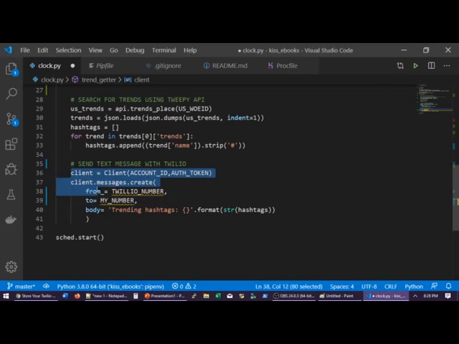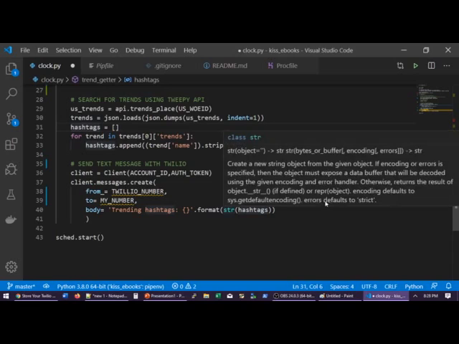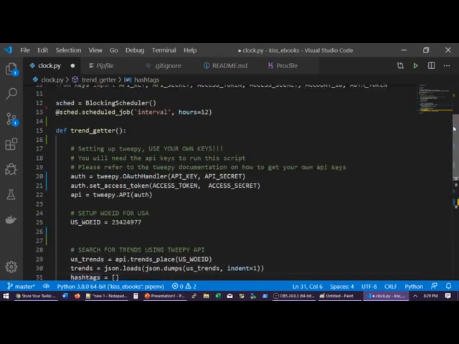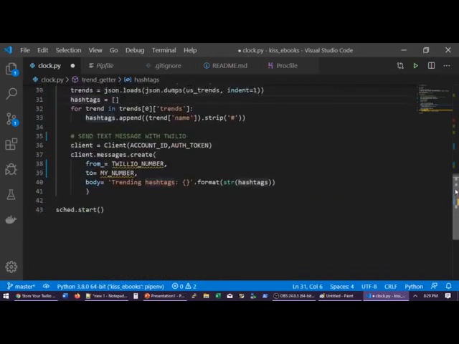And we're gonna send this message we created with this hashtag, and we change it to string just to make sure that it's a text string. Like you don't want to get errors, like this element is not hashable or blah blah blah. Just put body, put a string, and then format it back into the string. It's a bit hackish, but that's the way it is with Python.